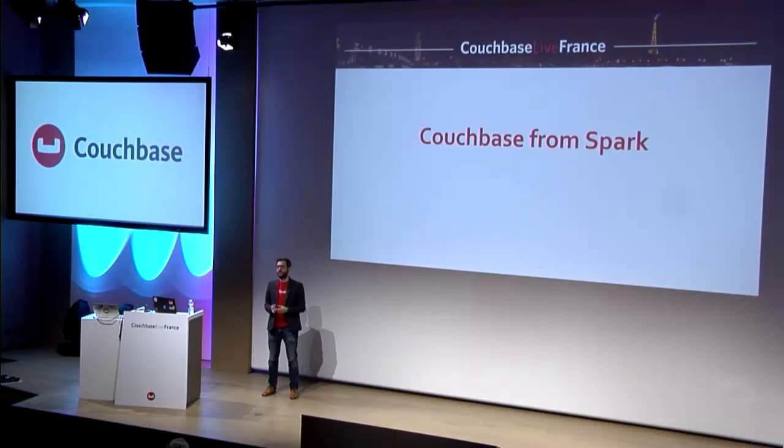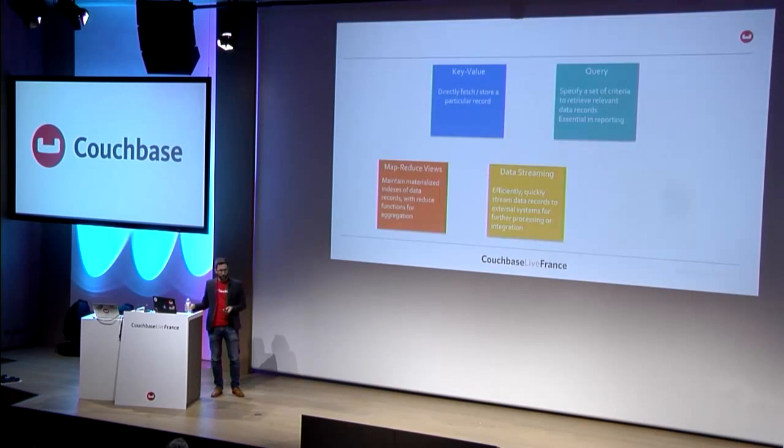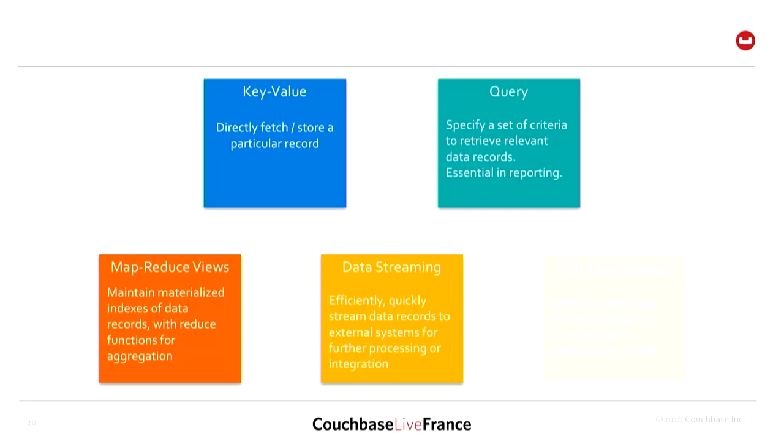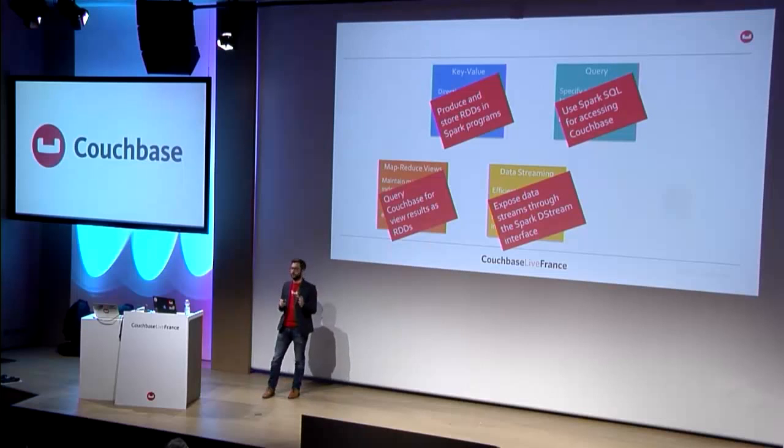So how do these things map to the concepts in Spark, and what do they let us do within Spark? Well, the familiar picture that we've just seen, this is how things link together. Using key value access, I can produce an RDD and store it in my Spark driver. So I will touch a little bit on an RDD. An RDD in Spark is a resilient distributed data set. You could envisage it as a table of data, so set aside the streaming piece for now. You could envisage it as a table of data on which I can apply transformations or I can apply actions.